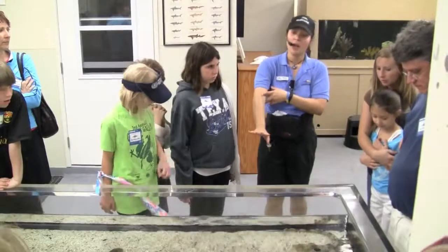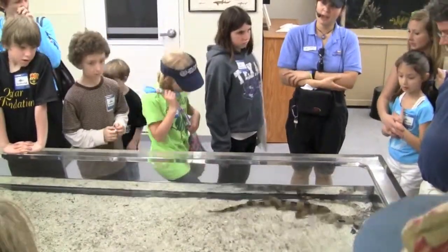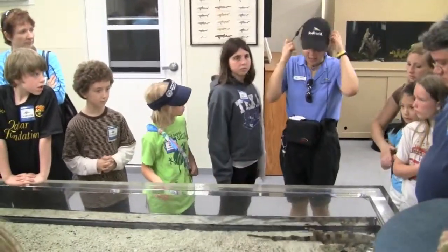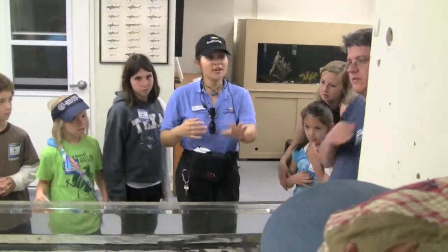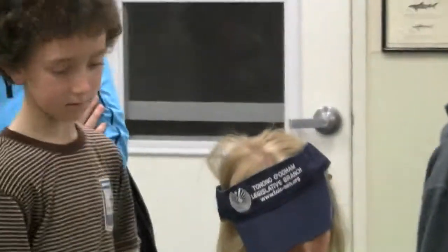It's very, very simple. But as my young guest asked earlier, has anyone been bitten by the sharks in here? There was a kid who decided it'd be a good idea to stick his fingers underneath the shark's head. What's underneath the shark's head? Mouth. And in the shark's defense, if you stuck your fingers in my mouth, I would probably bite you too. So we're going to avoid the head. That's where the eyes are, that's where the gills are, and of course, underneath the head, that's where the mouth is.